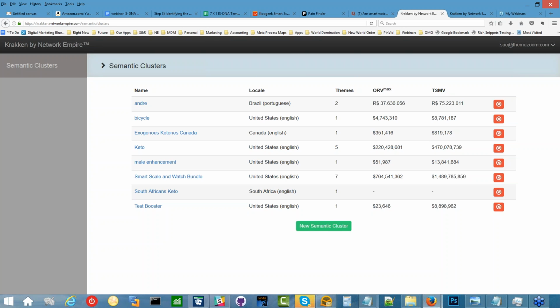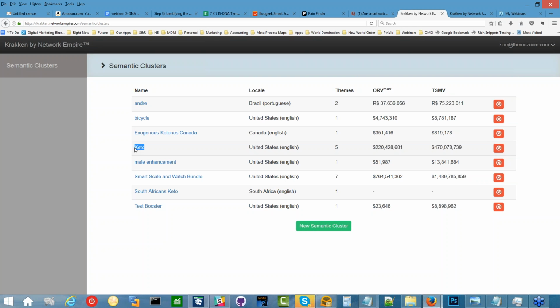When you're on the cluster screen, a cluster is a collection of themes, and a theme is a collection of related keywords. So the total search market value for a cluster gives you an idea of how much money is represented by the keywords in these 5 themes for the niche of keto, which is a particular kind of diet.